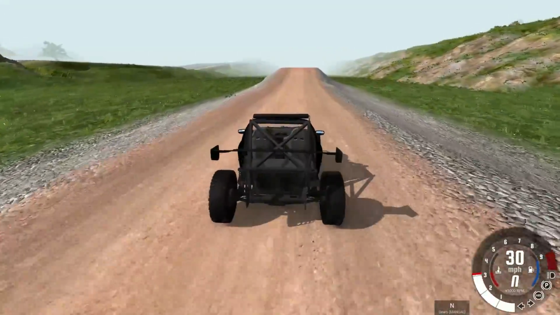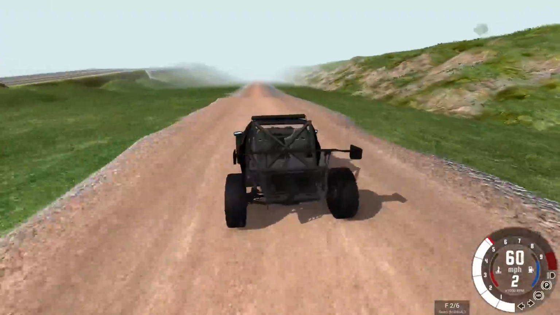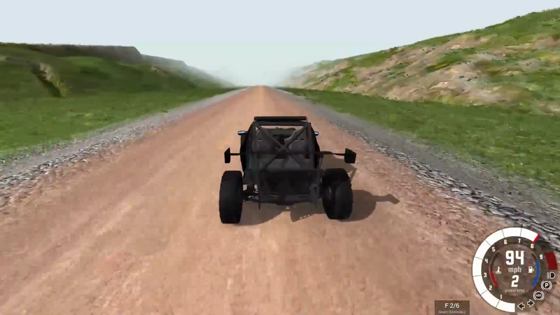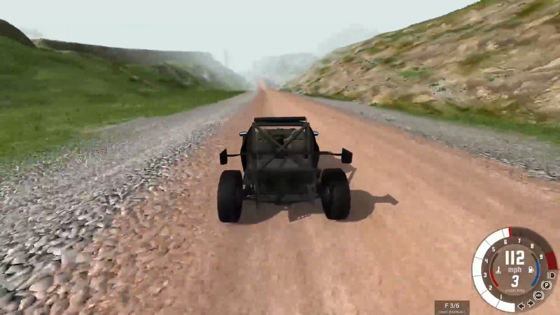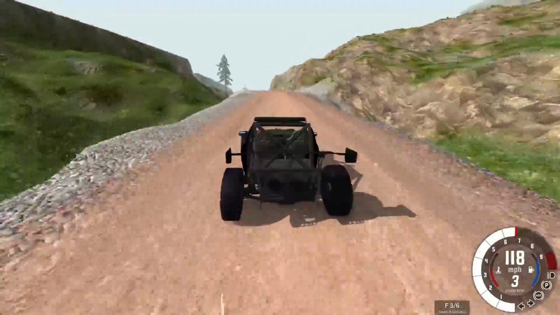But yeah, let's see how it goes off-road. Maybe I can control it a little bit better. It really wants to slide. I don't know why. But let's see how fast it can go. It's got a pretty beefy engine and a giant spoiler on the back, so I imagine it probably goes pretty quick. Yeah, 100 miles an hour. That's not bad. And that's not even to say we have a drag version that we're going to have to check out, which I imagine will go even faster.